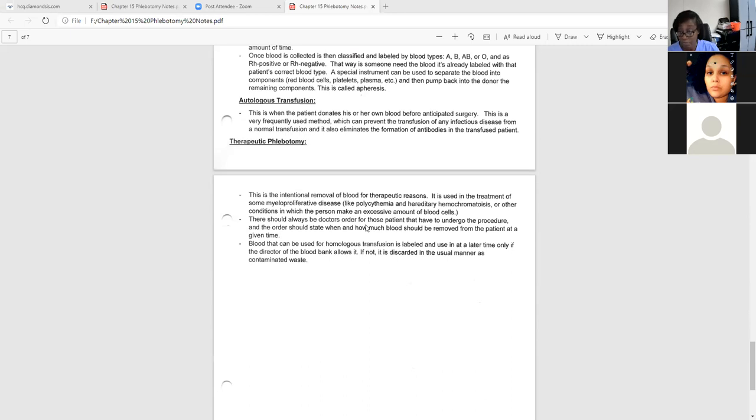But before we can do therapeutic phlebotomy, we always have to do what we call an H&H, a hemoglobin and hematocrit, to see what their level is in order to do a therapeutic phlebotomy. If the numbers are excessive, they prep them like they're doing a blood donation, and they have doctor's orders. The doctor's orders describe that if the red blood cells are exceeding a certain amount, you're going to draw out this amount of milliliters of blood from this patient. So each doctor's order tells you what amount of blood you have to extract. It's not always a whole pint of blood like we do in a blood donation. It's certain amounts, depending on how excessive their red blood cells are.